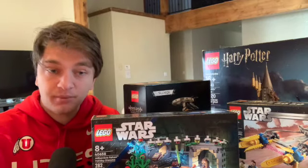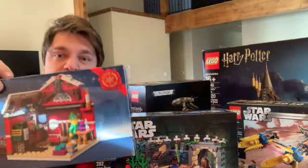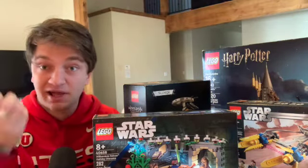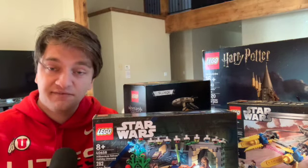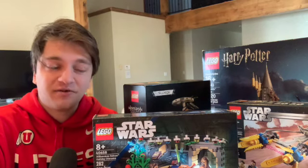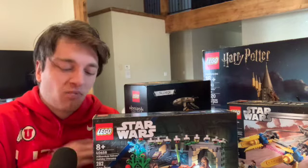Today I'm going to be seeing how much money I can get by selling this set and this one, as well as this one. I'm going to try something I've never done before. I'm going to be going to sell these sets at Bricks and Minifigs, and I know that that is not a great place. That's essentially the GameStop of Lego investing, but I'm curious. I've never done it before, and I'm curious what I can get for them.